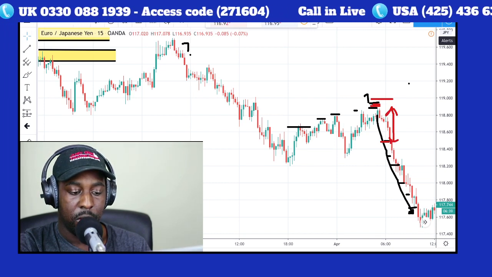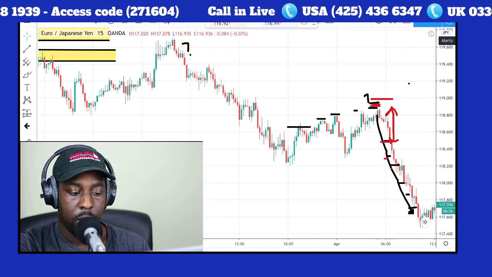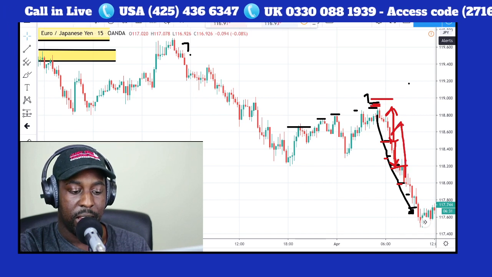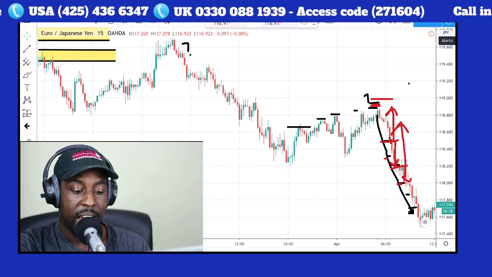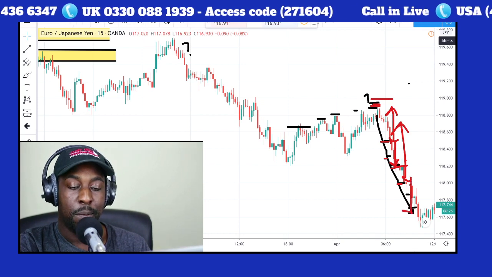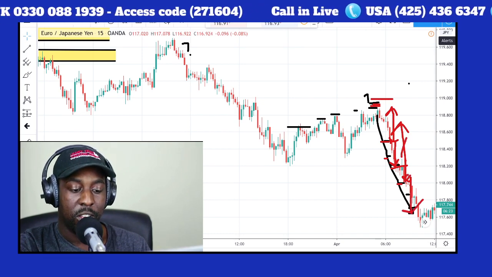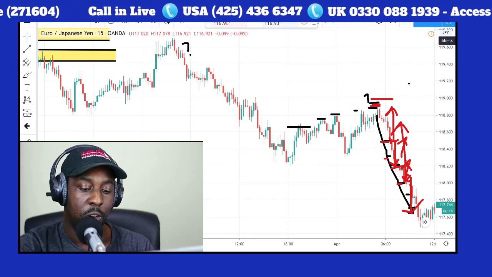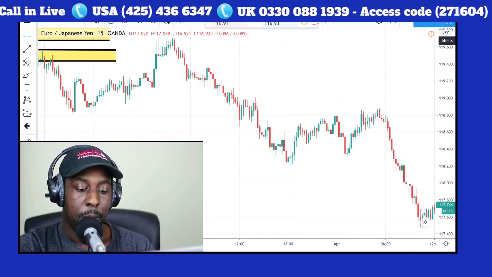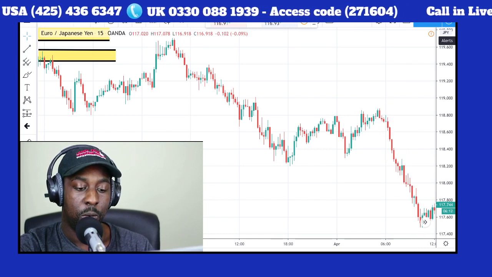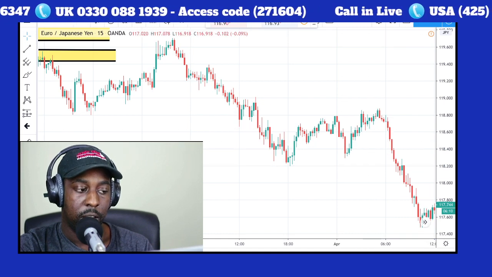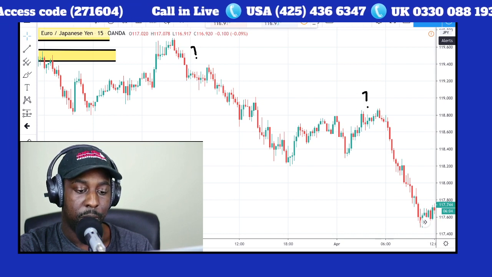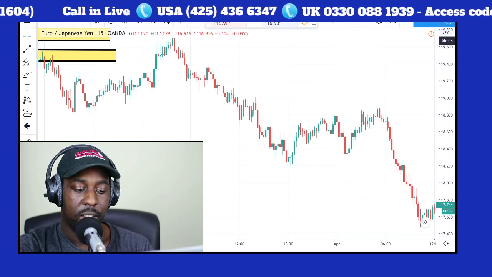What about here or here? The risk is getting bigger, right? What about here? The risk is getting bigger. And notice that in this whole movement from where we are now to pretty much the bottom, the price didn't really pull back. It didn't really go back anywhere. So there wasn't really a logical place for you to say, okay, cool, this is where my stop loss is going to go. So you have to bear that in mind, and you have to just say, okay, cool. If you miss this opportunity, you just wait. That's it.